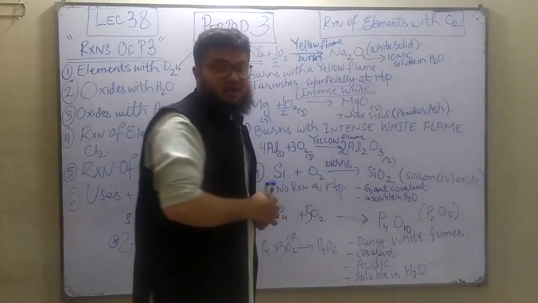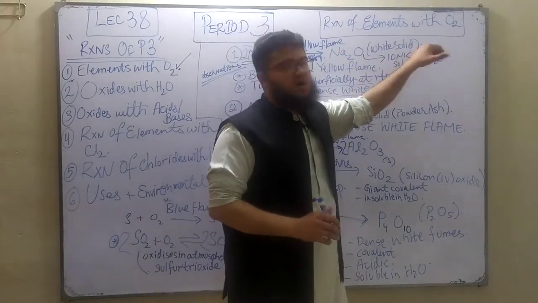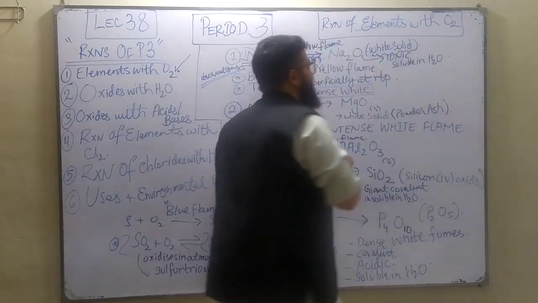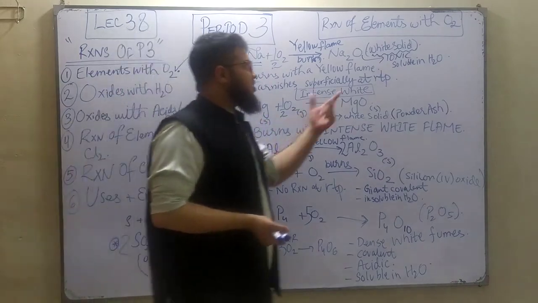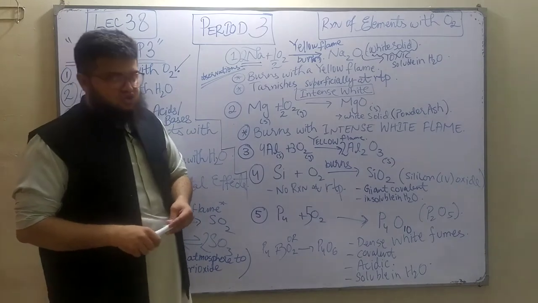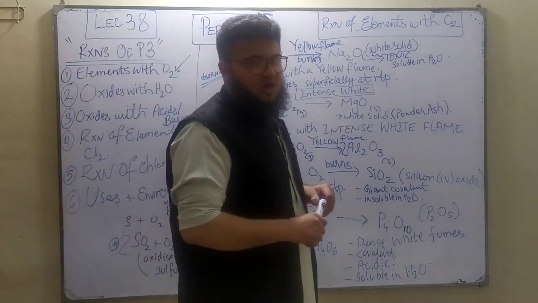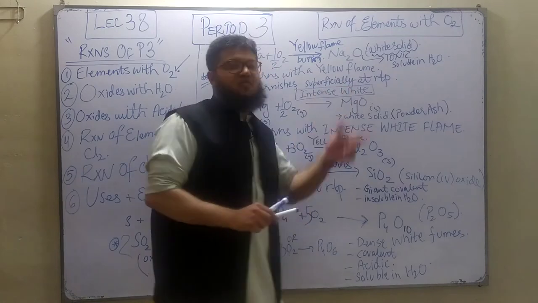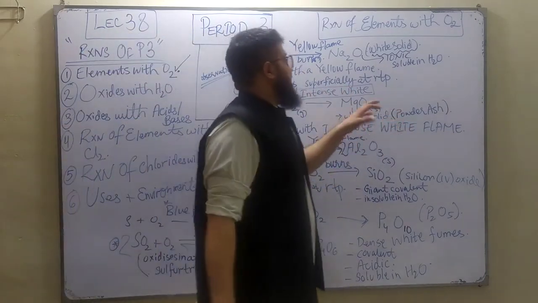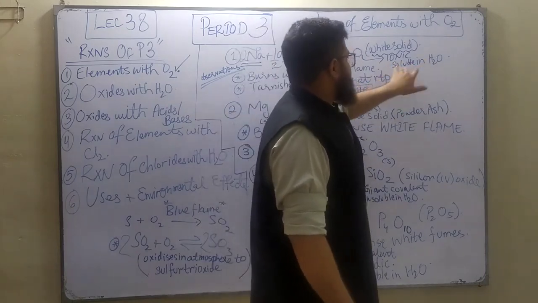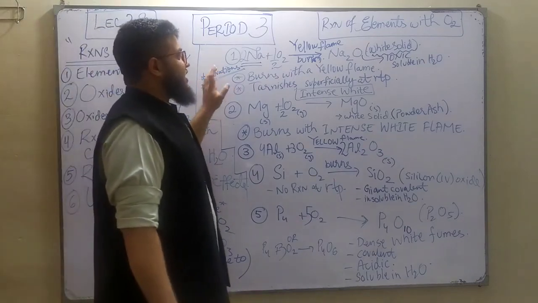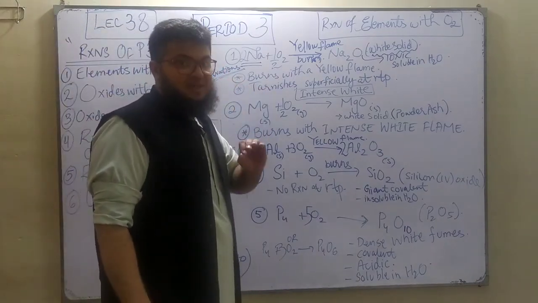This sodium oxide is a white solid. This observation is important, as you are sometimes asked to state the color of the oxide. So it's a white solid and it's ionic in nature. It is an ionic solid and it is a basic, alkaline solid. Basically, it will dissolve in water to produce an alkali, sodium hydroxide, so it is soluble in water. These observations are very important. It burns with a yellow flame. Yellow flame is important because the flame color is asked.